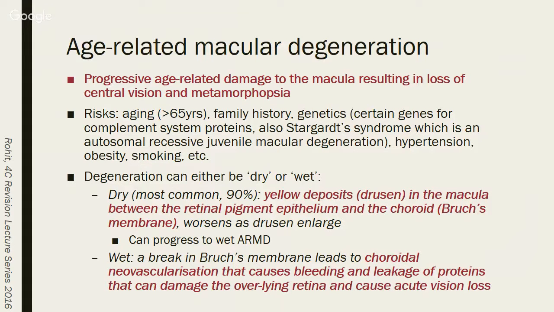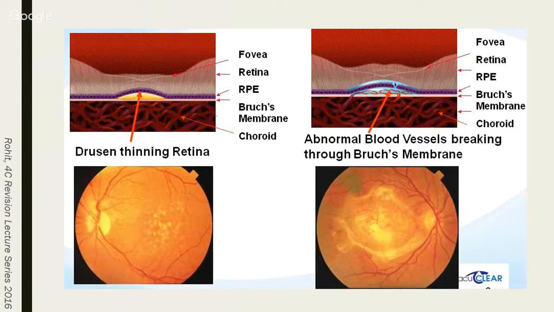So as the name suggests, it's affecting the macula and it's advancing age. You have 2 types. You have the dry type and the wet type. So I think the diagrams make it better. In the dry type, you have something called drusen, and drusen builds up between the retina and Bruch's membrane. Bruch's membrane is that membrane in between the retina and the choroid. What drusen is, no one's really quite sure. It's some eosinophilic protein, and it's got a lot of fat in it as well.